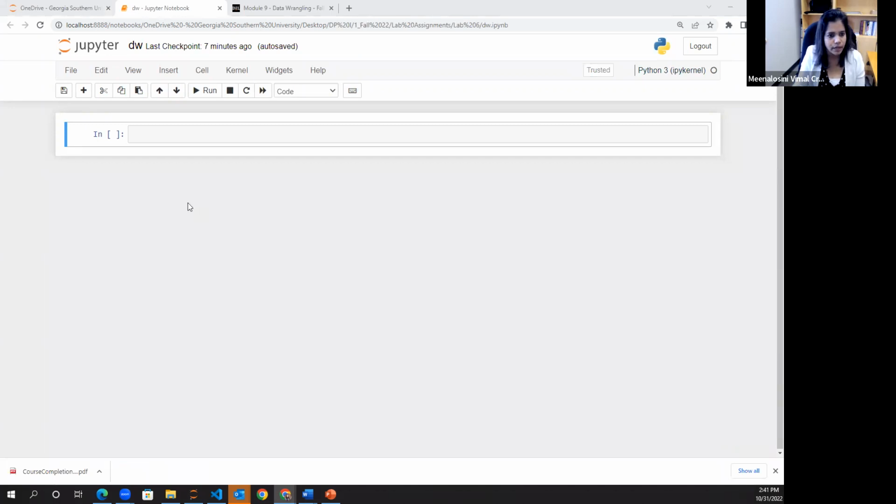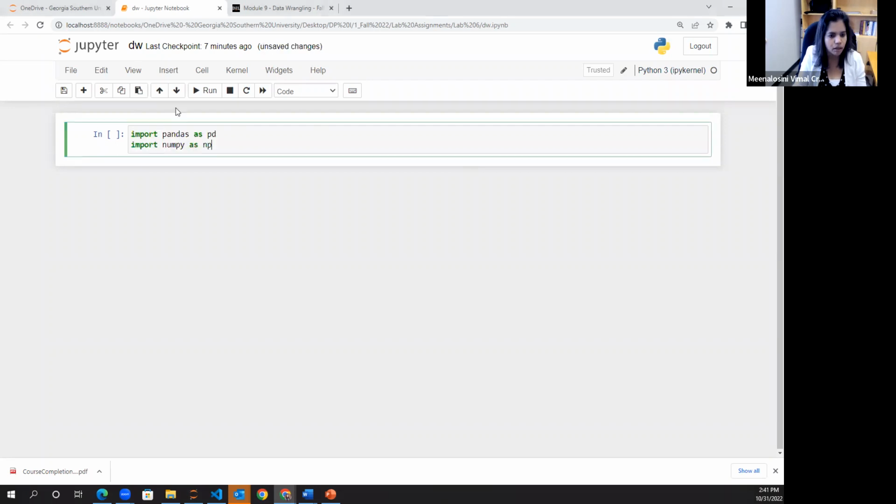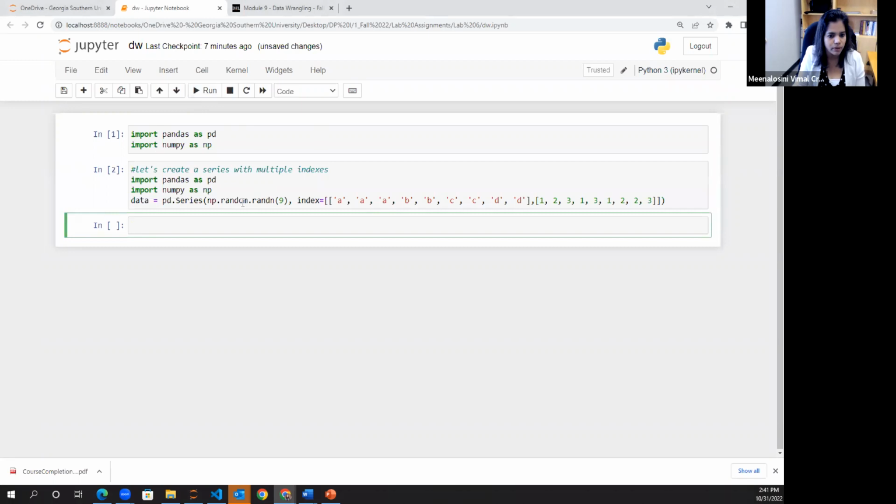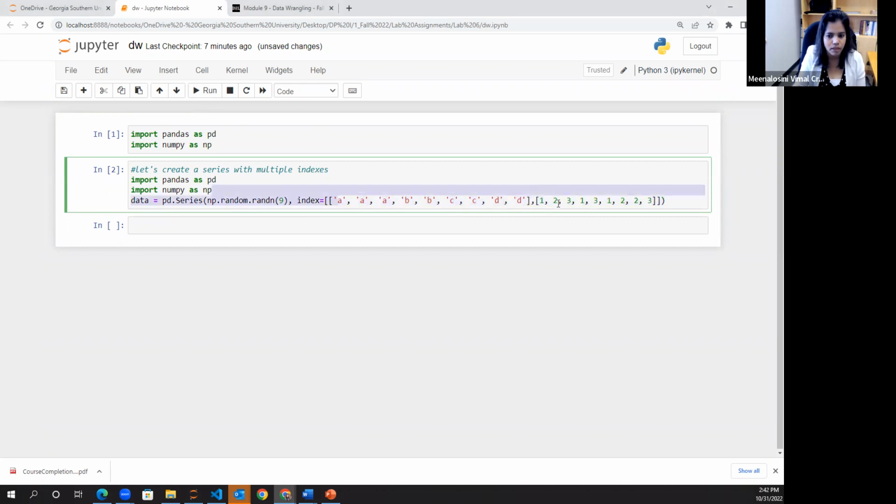First, let's create a series to deal with this indexing. For that, we need pandas and numpy. I'm going to create a series. This is a very simple series with a 9 by 9 random number data. But the complication is with this level: this is one indexing and this is another indexing.